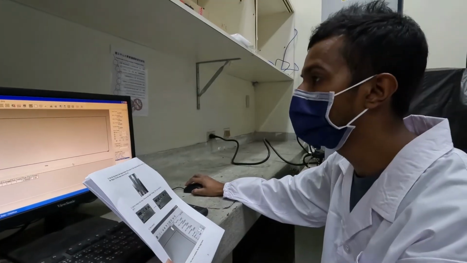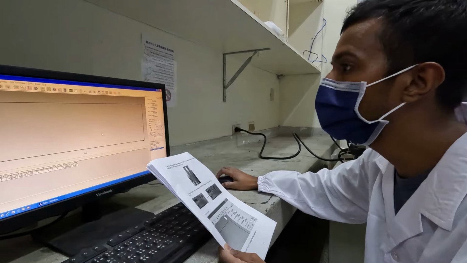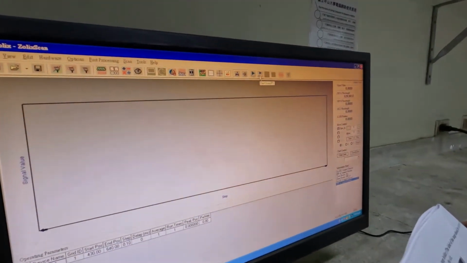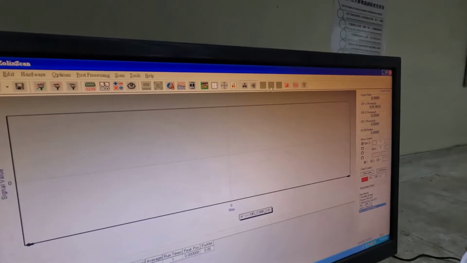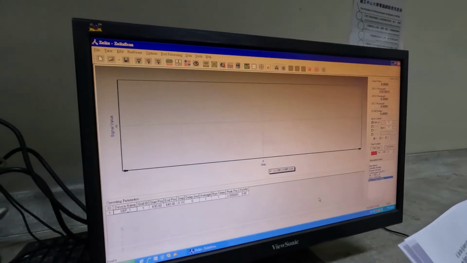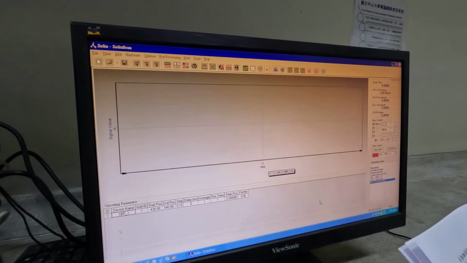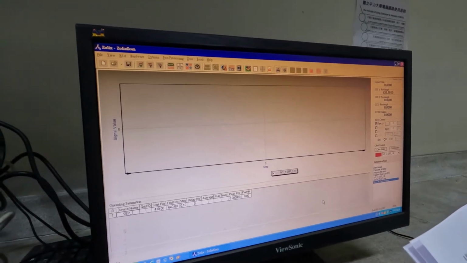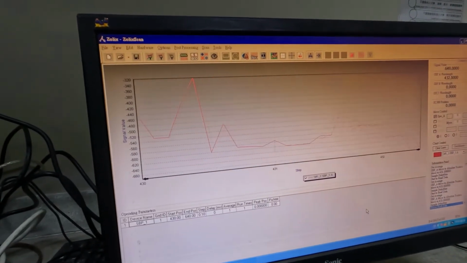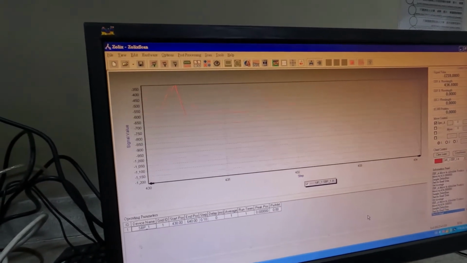I am going to start the scanning. For that you can click the icon here, start scan. You can see the scanning has started and measurements are being taken.